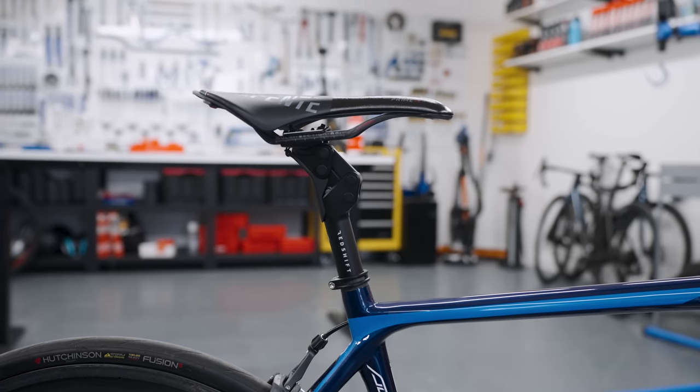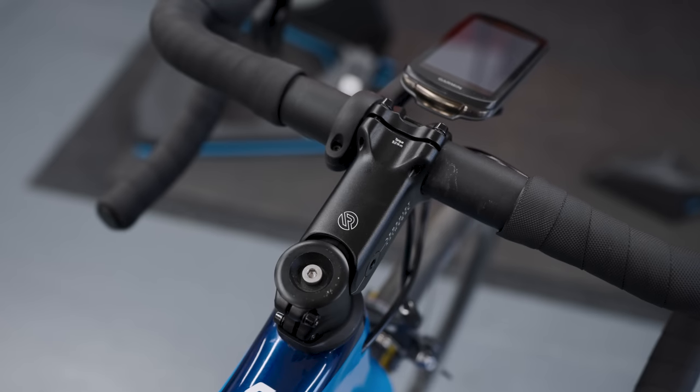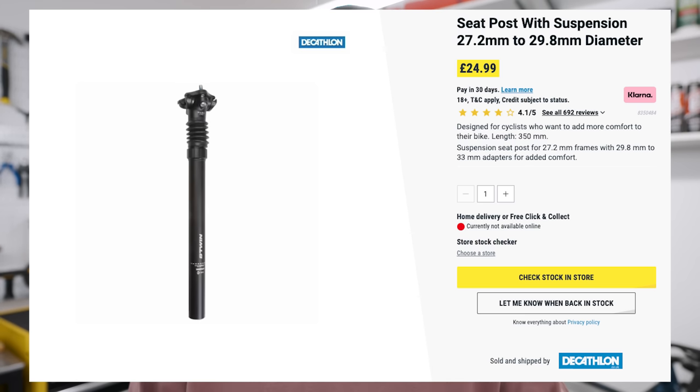Both of these products allow you to add suspension in places where you wouldn't normally have it on a traditional bike. They're very easy to fit and fairly universal — they'll fit a lot of bikes on the market. The seat posts come with different shims so you can fit a 27.2 seat post into a frame with a bigger diameter seat post hole. Products like this have been particularly popular in touring, where rides might be extremely long and multi-day and you want as much comfort as possible, but without the complexity of a full-suspension frame. Multiple companies make products like this and they really vary in price.